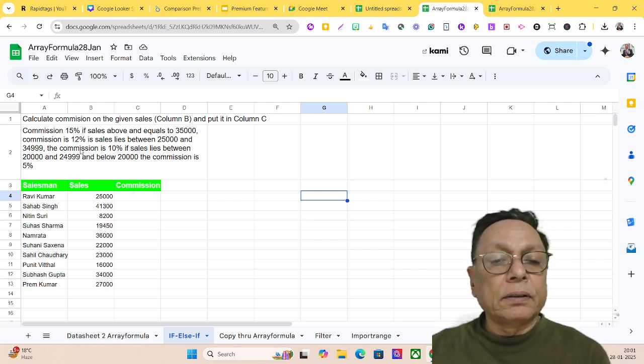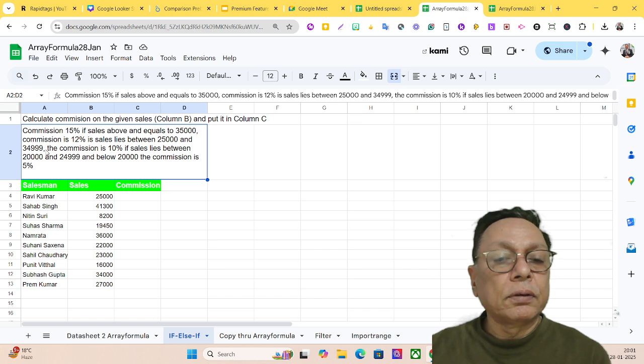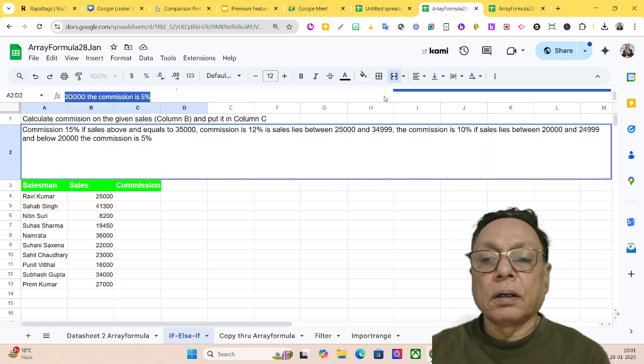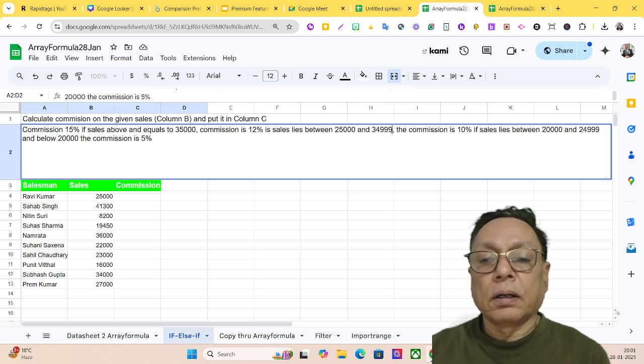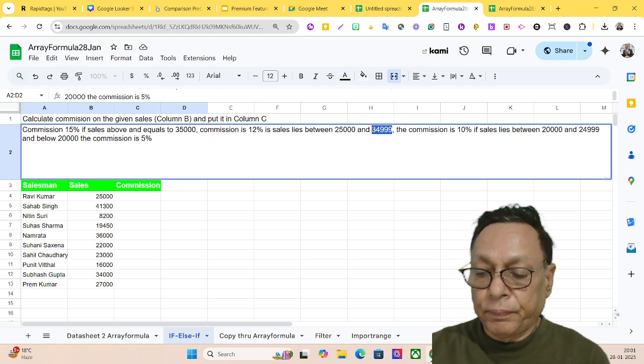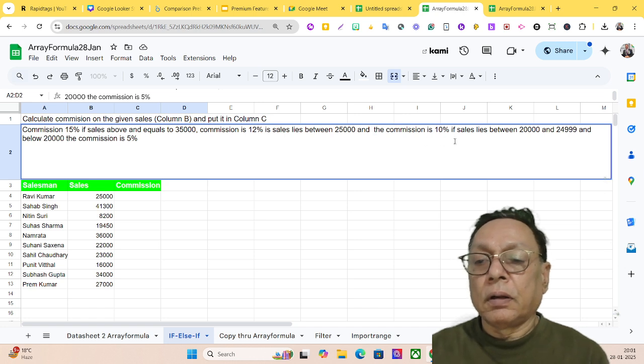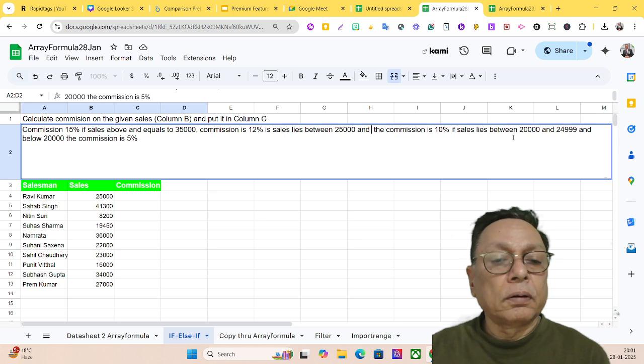15% for 35,000 and 12% for 25,000, and for 20,000, 10%.